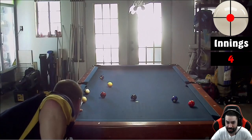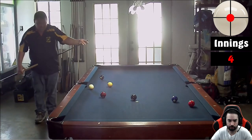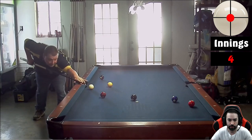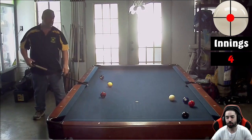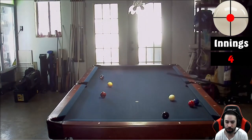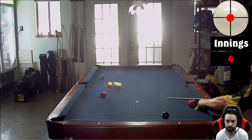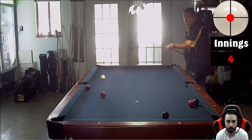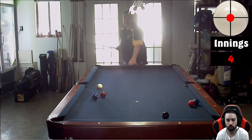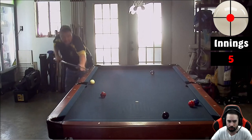We got it this time and got the position we were looking for — I think this is the 12 ball. Have the cue ball follow up a bit so we can get past the seven ball and see the eight ball. Yep, just like that — eight ball lower right corner pocket, same as last rack. Oh no, we overcut the ball — that's unfortunate, that was such a good run. Alright, do we try to finish this off with solids? Nice shot with the one ball — we bumped the four ball into a position where we can shoot the four and the seven into the same lower left corner pocket, but we caught the four ball too full and it hit the rail.